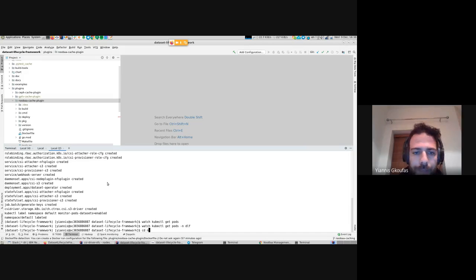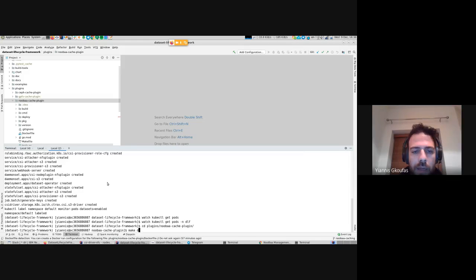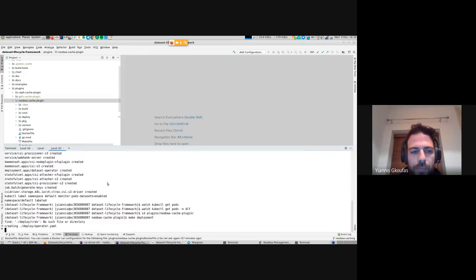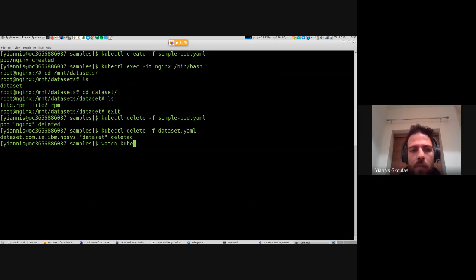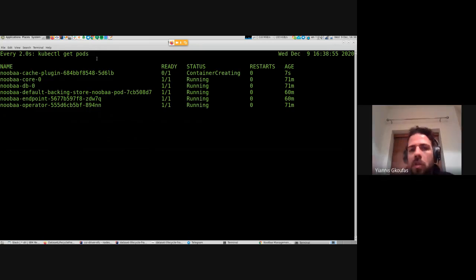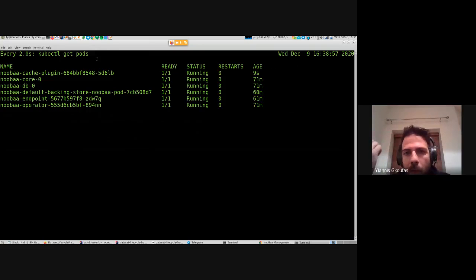We just deploy that. Plugins, NooBaa, make deployment. Okay, let's wait for it to get ready. So this is just one extra pod running and taking care of the caching, orchestrating and interacting with NooBaa.